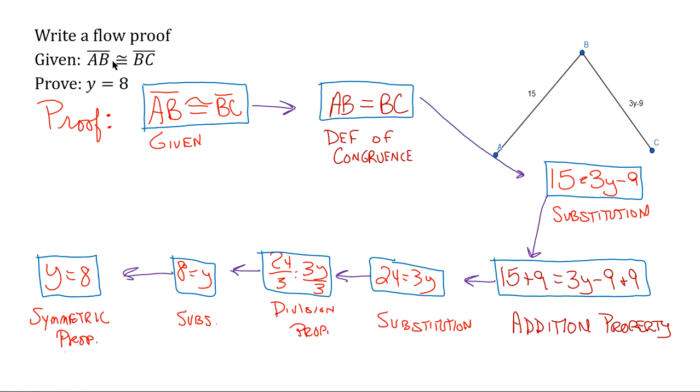So we've gone through our proof, and we've proven that because AB is congruent to BC, y has to equal 8. Does that make sense? This is the type of work that we're going to be able to do in our geometry proofs. Once we've proven something works, it becomes a theorem, and then we are able to start using those algebraically to prove different angle measurements and things like that. So you'll see it gets to be a lot of good fun work, I think.